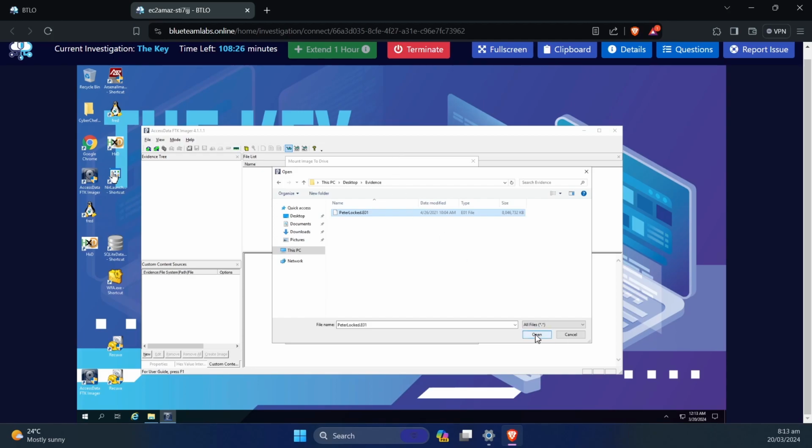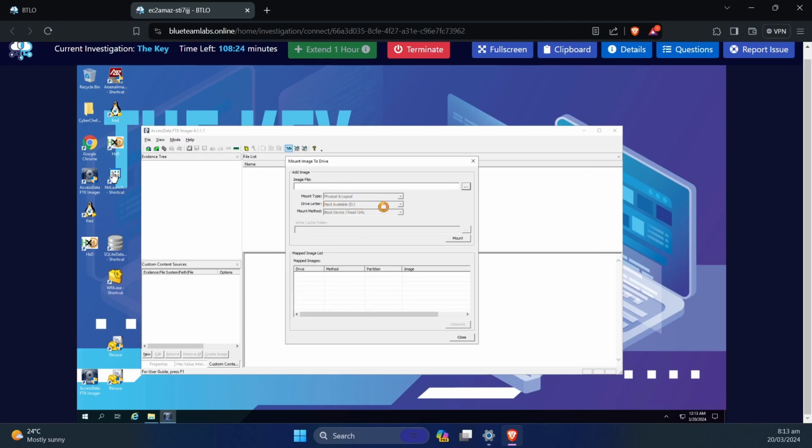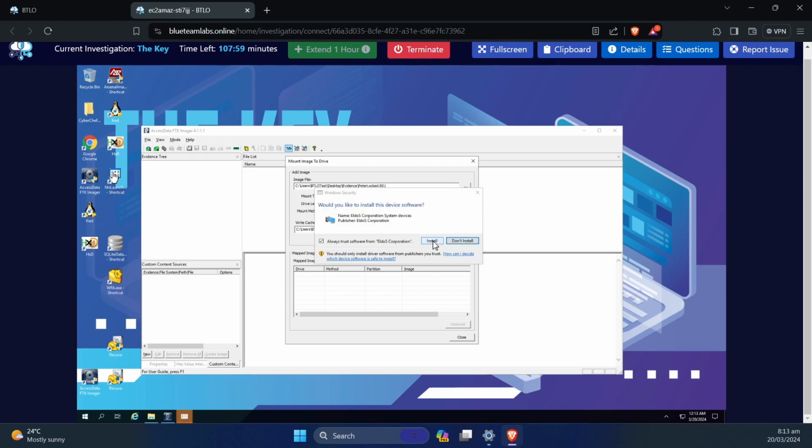We will see about that later. Let's open this file, and make sure the mount method is block device writable. Then click mount. Then we hit install.